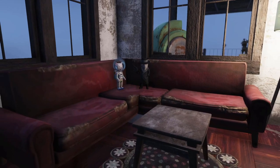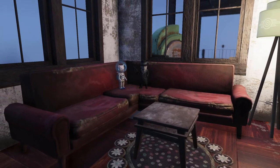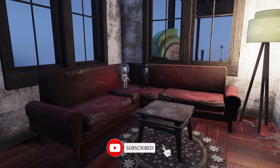In this video, I'm going to show you exactly how you can make corner sofas in Fallout 76.